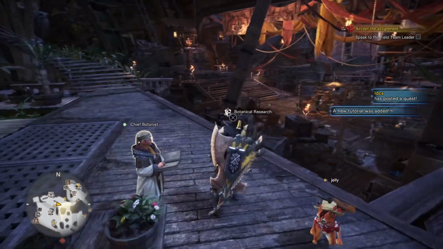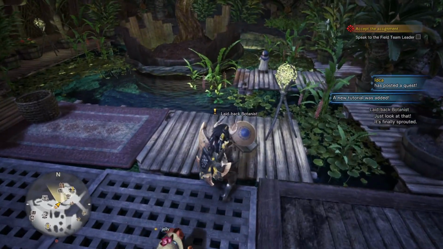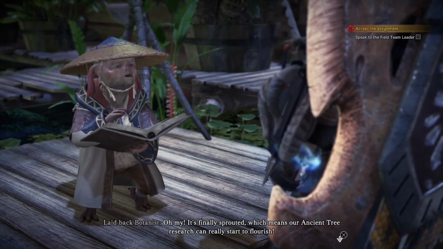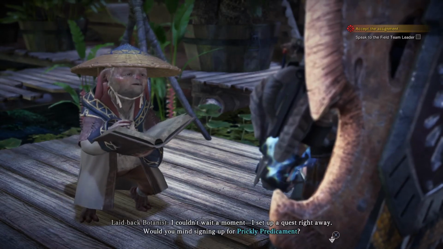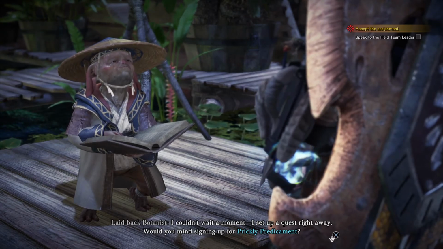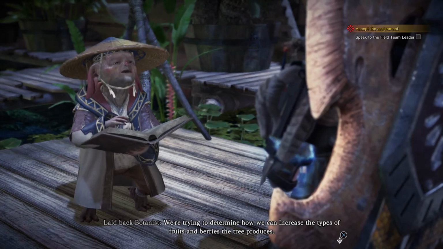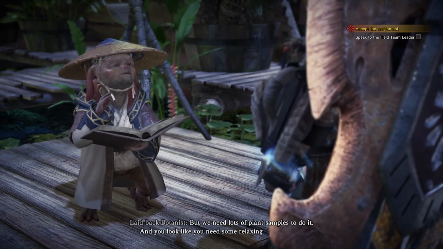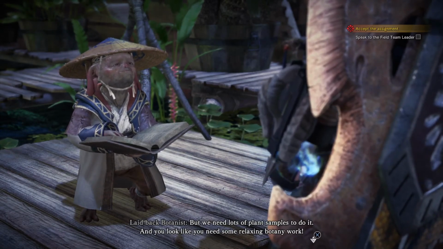So there we go. Let's see. The laid back botanist. Hey, what's going on with you? Let's get the lead out. Oh my, it's finally sprouted, which means our ancient tree research can really start to flourish. I couldn't wait a moment. I set up a quest right away. Would you mind signing up for Prickly Predicament? We're trying to determine how we can increase the types of fruits and berries the tree produces. Hurry back now. But we need lots of plant samples to do it, and you look like you need some relaxing botany work.